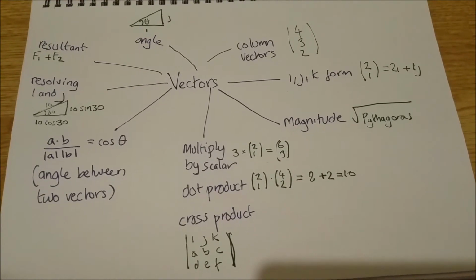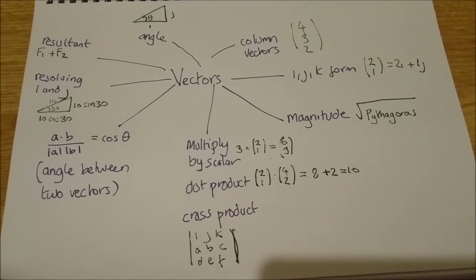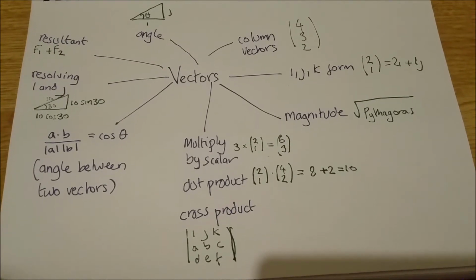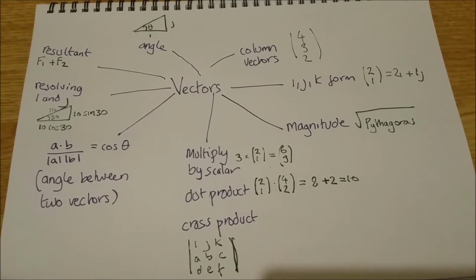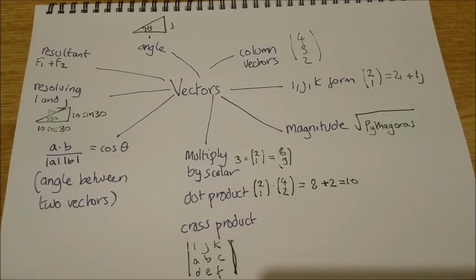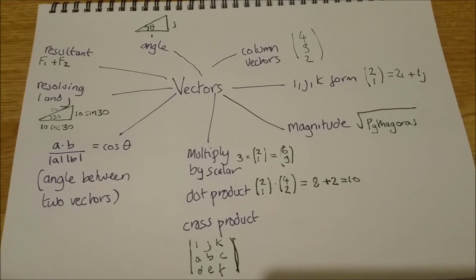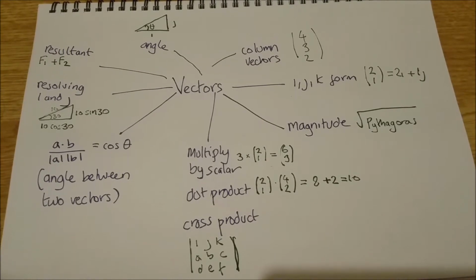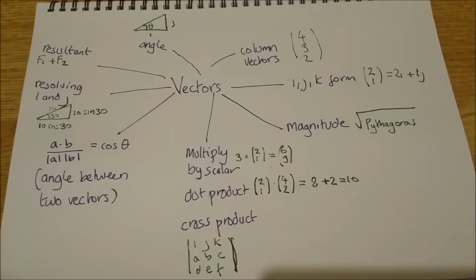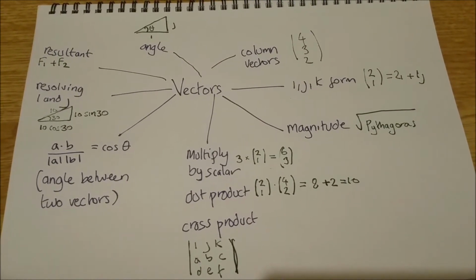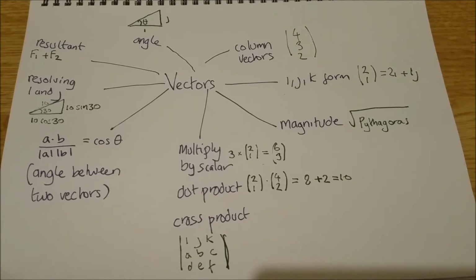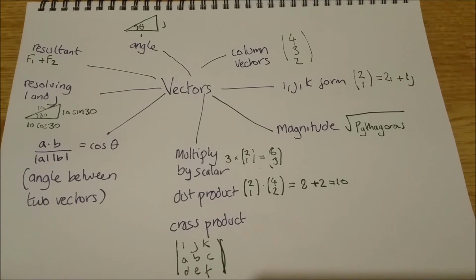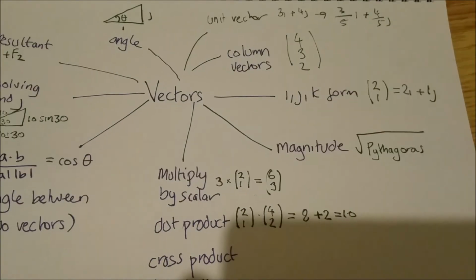What is a resultant? Resultant, you've got F1 and F2. You just add the vectors together, and that's how you do a resultant. And then finally, how do you find an angle between a vector and a line? You simply do SOHCAHTOA one more time and look at where your vector is as opposed to the horizontal or the vertical. So I'm going to leave that there. Might pop back for the unit vector in just a second.